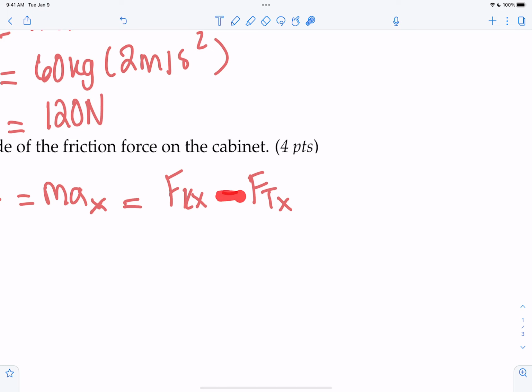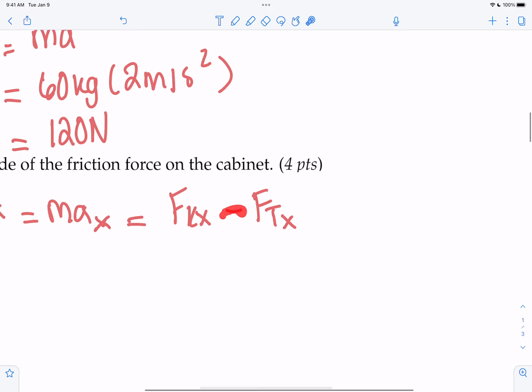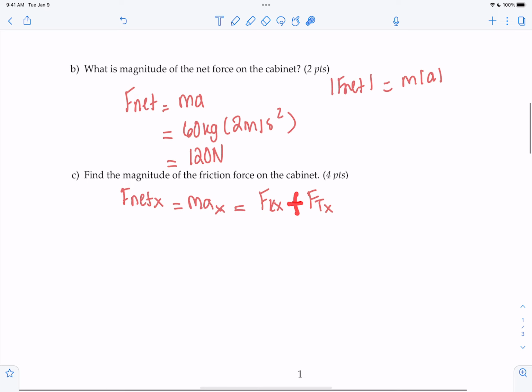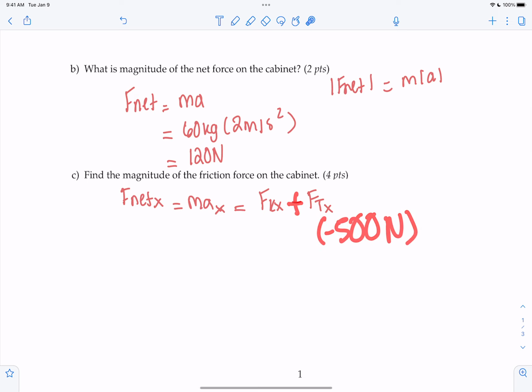If I throw in my negative signs here, it's just easier, because then I can just put in the magnitudes of everything. I included the negative signs based on the direction that I see in my free body diagram. Otherwise, if I do plus Ftx, I have to watch out to put in the signs here. And it just gets kind of icky. So if I have the negative, minus, plus, whatever, I just throw in my magnitudes of all the forces, and the directions are right then and there with the equation.